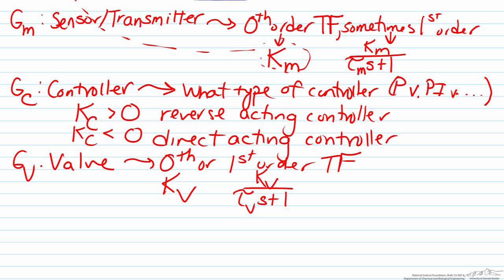In some cases the valve can be ignored, usually in cases where the dynamics are much faster than the process transfer function. The gains of the valve transfer function are explicitly based on the fail safe status of the valve.